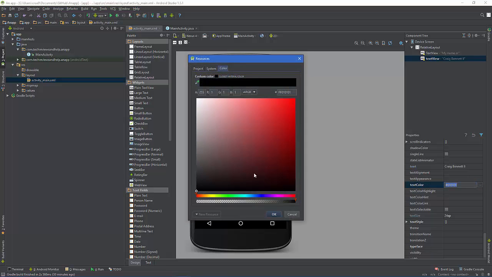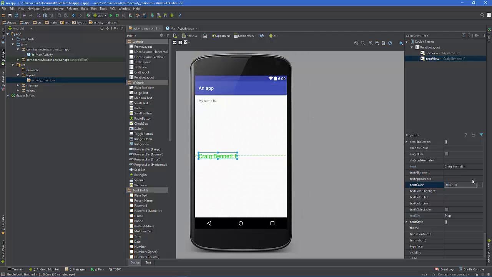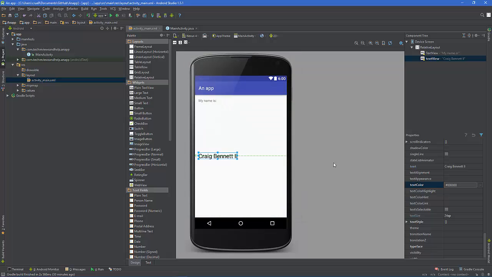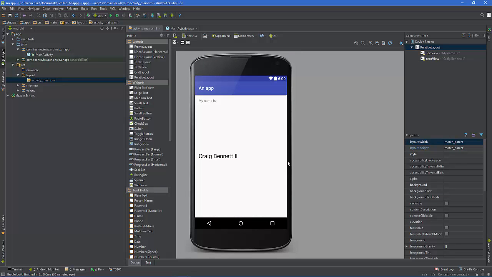If we want to change it to, say, neon green, that looks pretty bad with the white background, or change it back to the black. So that's a pretty easy and simple way of doing it, and that's something you keep in mind when you're dealing with the different backgrounds and different things.